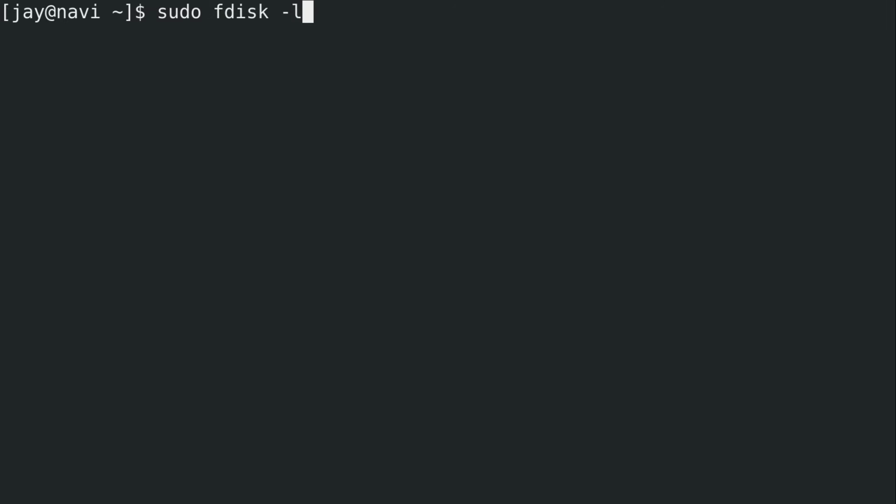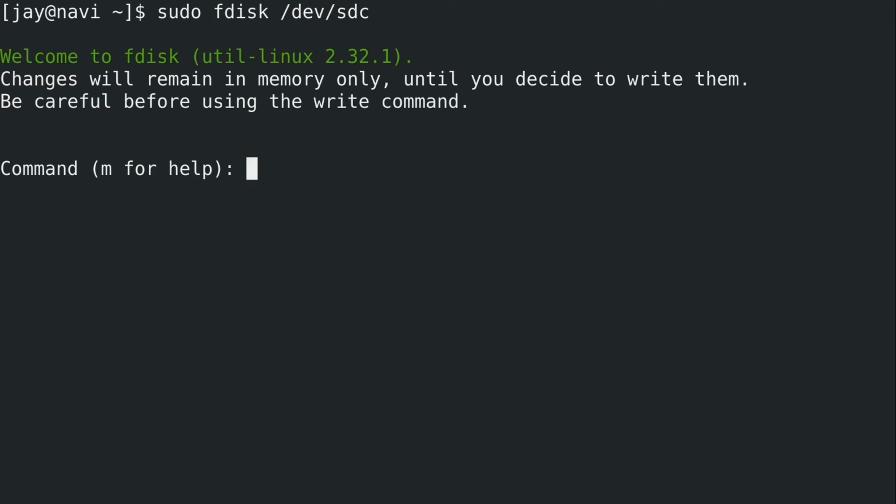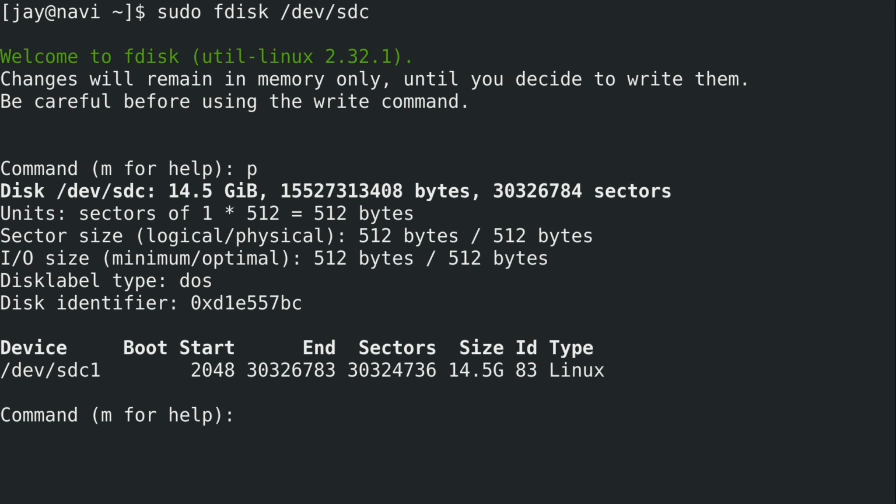And before we ran -l, but actually what I'm going to do is run it against SDC. Notice I didn't put 1 here because I want to manipulate the entire storage device. I don't really want to target a particular partition, so I'll press enter. Now we have our fdisk shell right here, and we can use this to do various things. I could do p for print, and it's just going to show you the contents of the storage volume, basically what partitions it's going to have there.